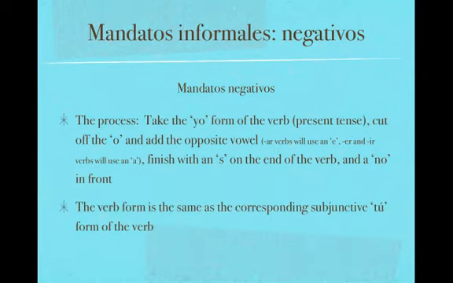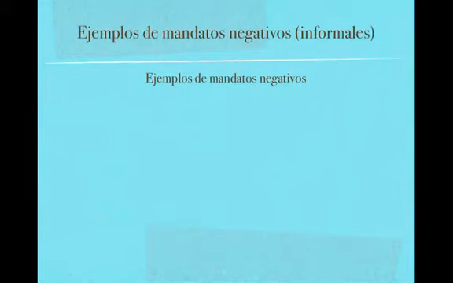The verb form is the same as the corresponding subjunctive tú form of the verb, which if you've learned the subjunctive, that will be easy for you to remember. If not, you have to kind of be methodical about this and follow the process. So we have some ejemplos de mandatos negativos, informales. Por ejemplo, no salgas de la casa, don't leave the house.